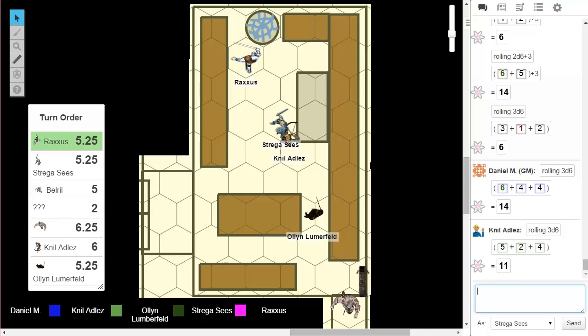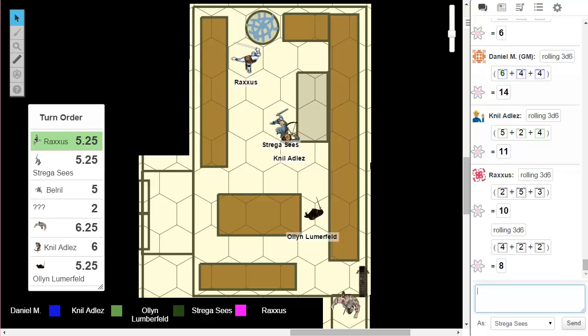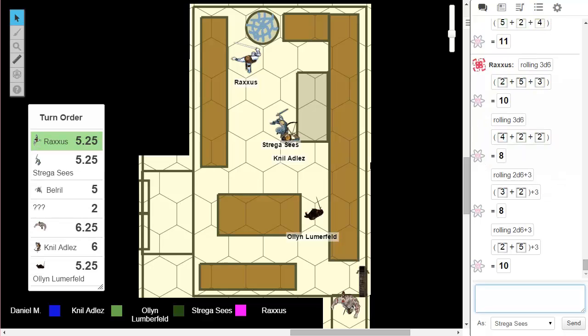Raxus: I yell out, "Get the orb!" And then I swing at it twice more, hitting it both times. At least damage is easier to calculate now. So it does 8 and then 10. 18 comes that. Cool, it's got to make 2 rolls.